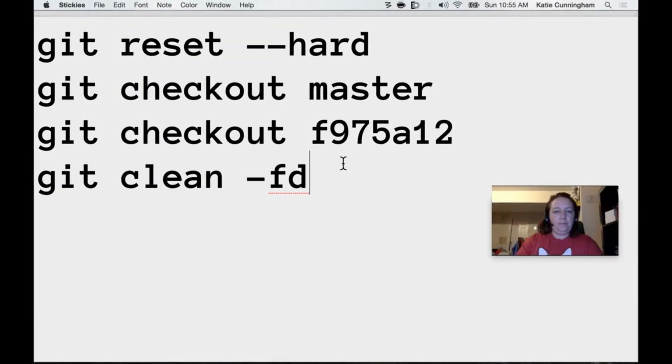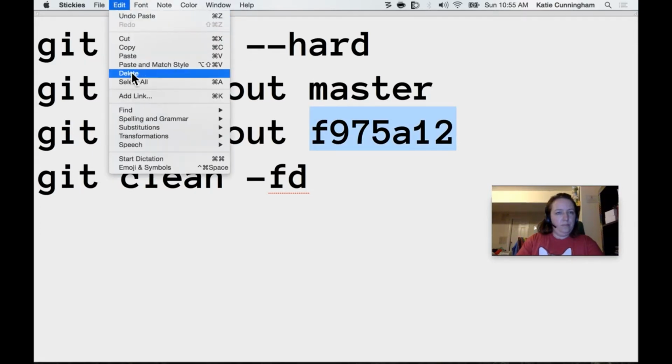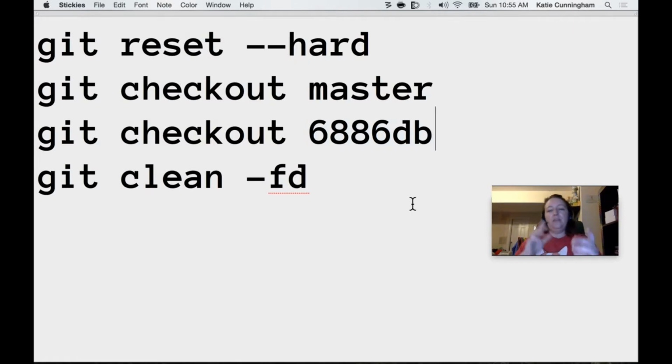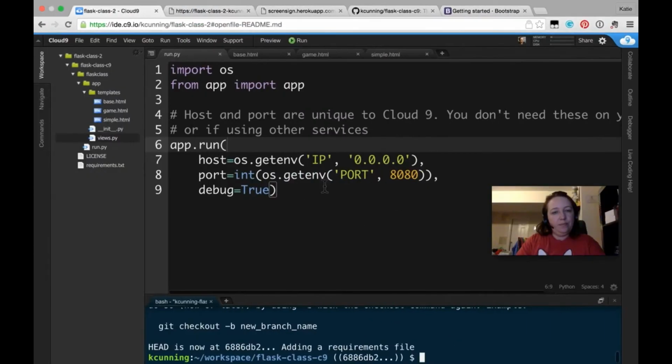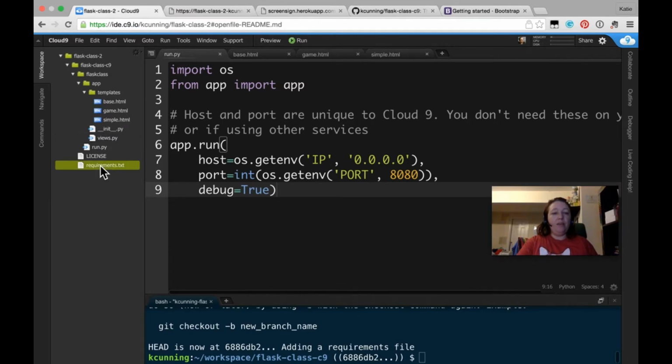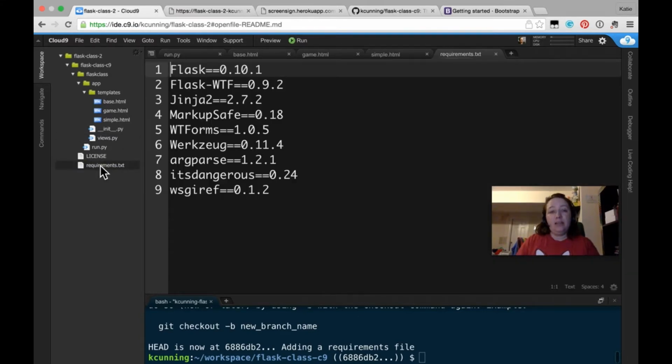Here's the new one. So reset, checkout master, checkout 6886 DB, and then clean. Now what was added? A file called requirements.txt was added. What is this?